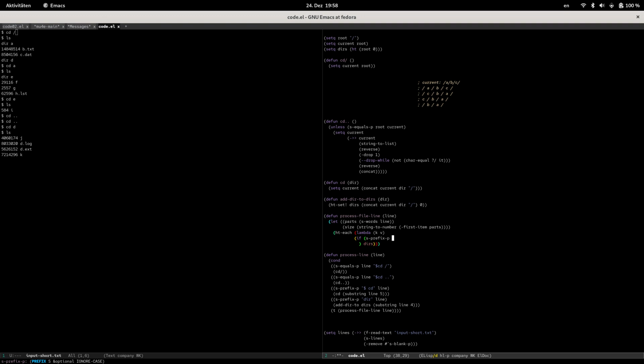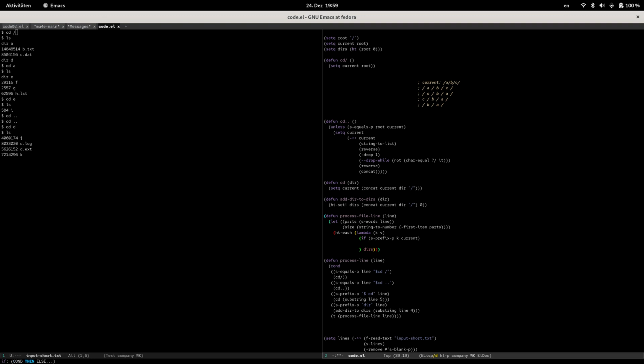So anything which is a prefix of the current directory should have this size added to it. So if s-prefix k current, if k is a parent directory of the current directory, then we add the size, and let's set this as well.